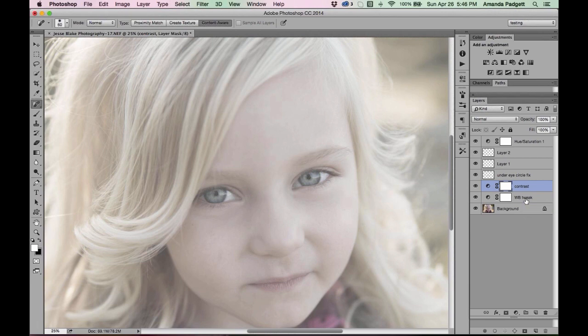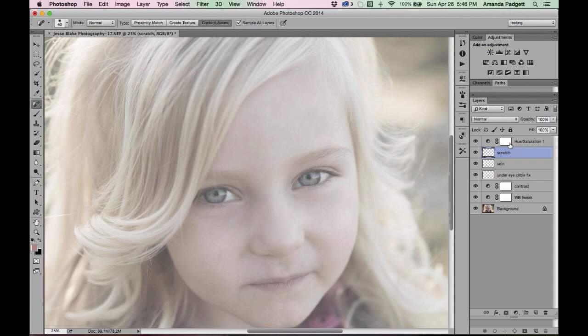We wanted it everywhere. Undereye circle fix was very local. It's right on her under eye circles. And then this was the vein. And then this was the scratch or bump over her lip. All right, so good. Those we're happy with.